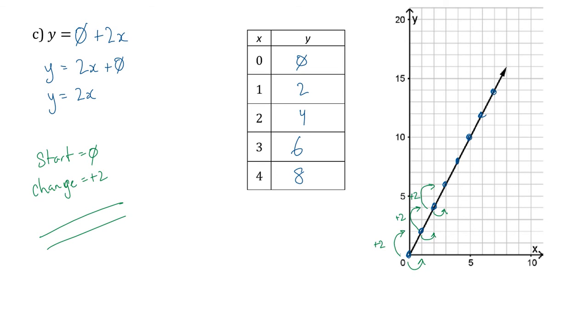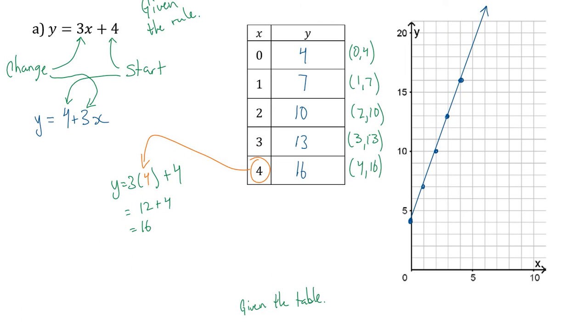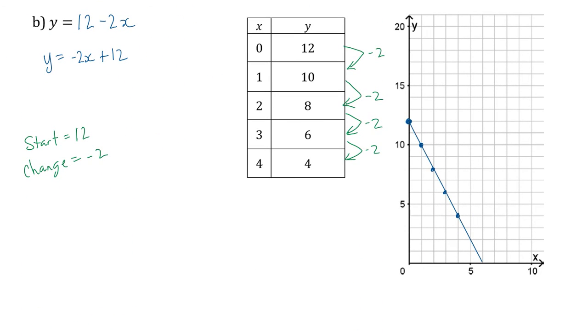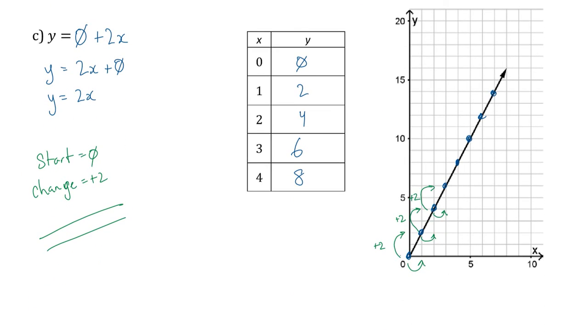So we've done one of each, starting with the rule or the equation. That was A. Okay. And coming up with the table and the graph. B was starting with the table, the one we've done lots of already, coming up with the rule or the equation and coming up with the graph. And then C was something new as well, starting with the graph and from the graph coming up with the table and the equation. And those are the three things that today we're focusing on.